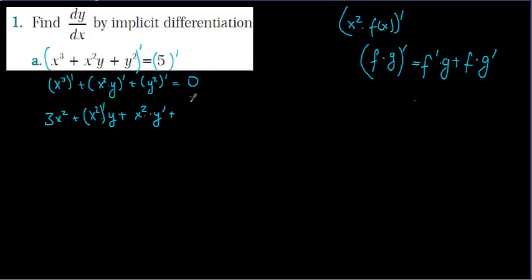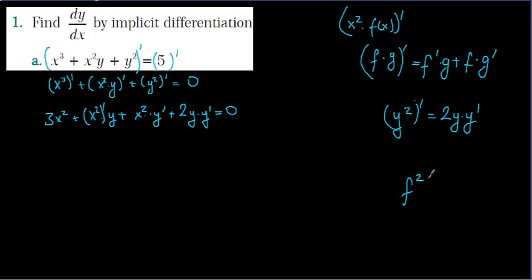You can accept it like that, and I'm going to apply the chain rule again: 2y times y derivative is going to be equal to 0 here. Again, I'm repeating. In the previous questions I repeated this part, but for the chain rule, let's say y to the power of 2 derivative is equal to 2y times y derivative, because f to the power of 2, if I ask you the derivative of it, it is 2 times f(x); you decrease the power to 1, times f derivative. So 2y times y derivative is the solution of this part.